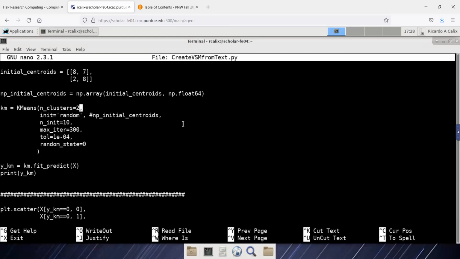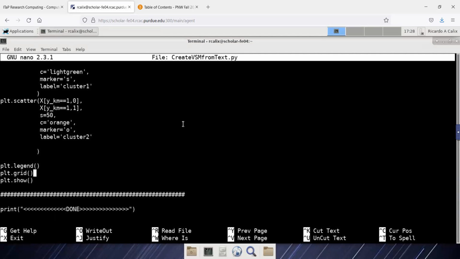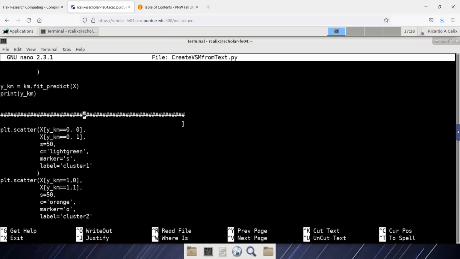But the trick is to plot it. This scatter is for 0, this scatter is for 1, so you will need another one for 2. Got it? That should be about all that you need. I'm pretty sure you can do that on your own. We're short on time, so I just want to finish the last part.